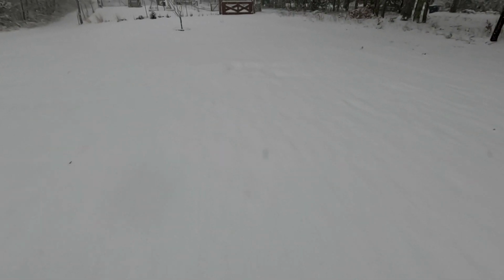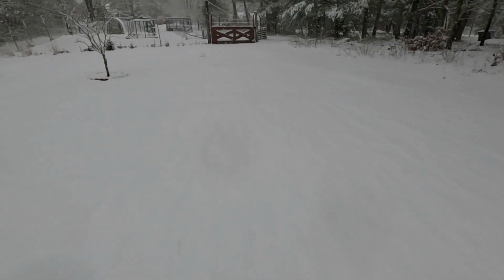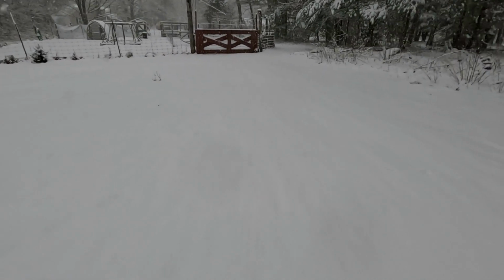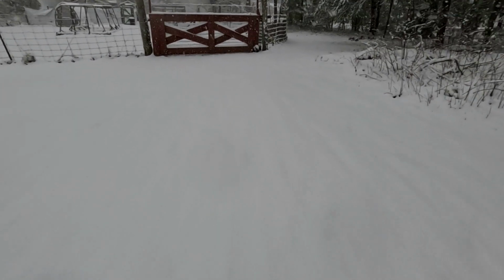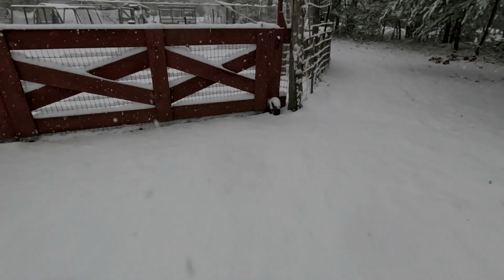All right, so let's take a walk out to the chickens. You can see a little bit of snow. It's still early in the day. It's supposed to snow most of the day. But like I say, I want to have a pathway to get out here. And then I have to make sure I open up this gate, so that if we happen to get a foot of snow, it won't be blocked up behind it and I won't be able to open it up, so that wouldn't be good. So let's get out here, we'll get the gate opened up, and we'll say good morning to the chickens.